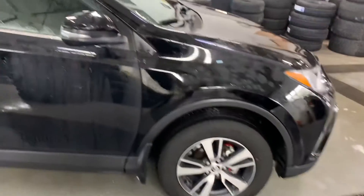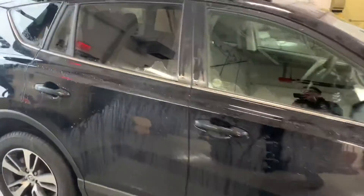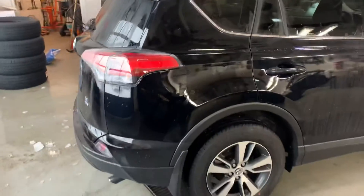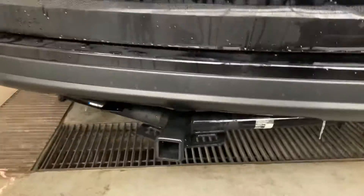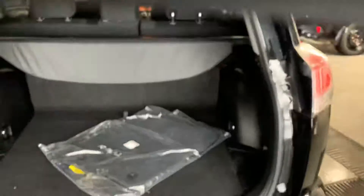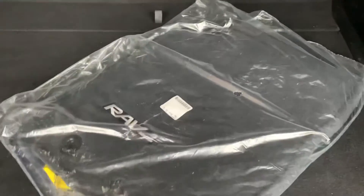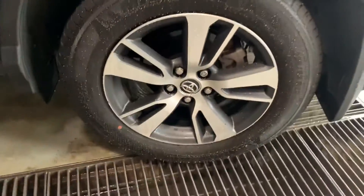I cleaned her up for you. Here we are — it's all-wheel drive, so it's perfect in the snow, since it's snowing lots outside today. It's got the trailer hitch on there, as well as the original mats still. Here's the rims for you — no bumps or scratches or anything. And there are the Toyota mats for you.